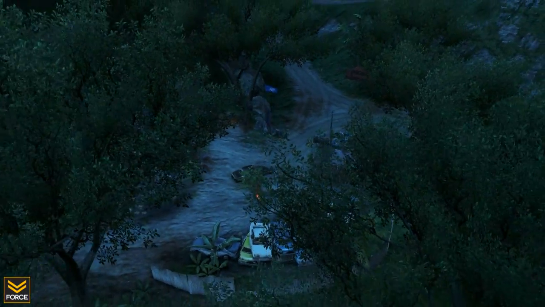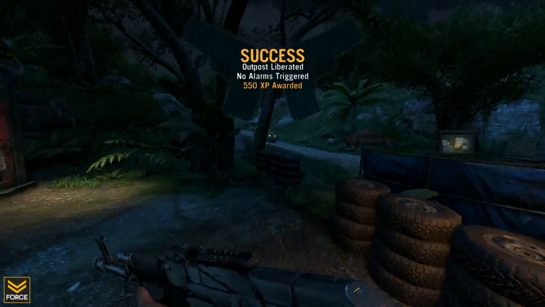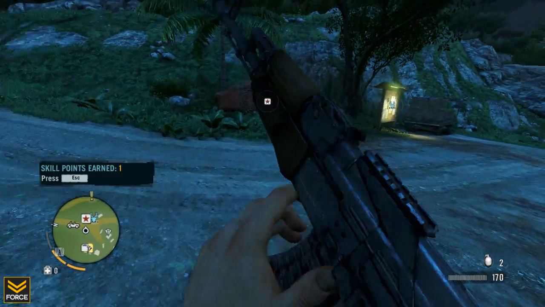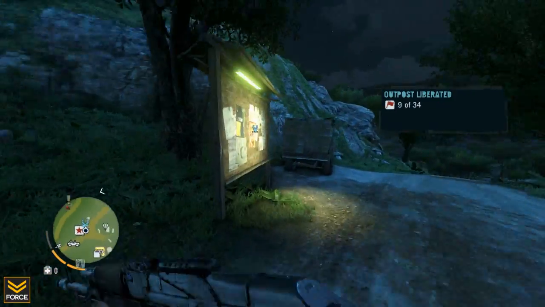So that's all you have to do. You just clear out all the pirates within these camps. And it becomes yours. And now my friends are gonna join me. You notice that right there? And they're here. So this is one of those challenges. I don't know what this one entails. I guess we can just do it.